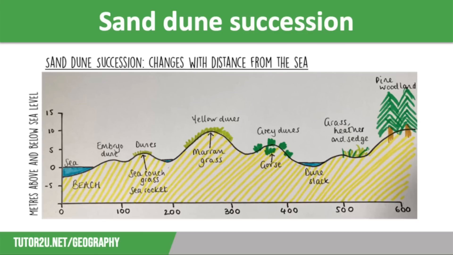Sand dune succession is about how sand dunes and their vegetation change as you move inland, which you can see on the screen. Several lines of sand dunes may run parallel and will have distinctive vegetation. Sand dunes become taller as you move inland — embryo dunes closer to the sea are only a few metres high, compared to mature dunes further inland which may be up to 50 metres high.